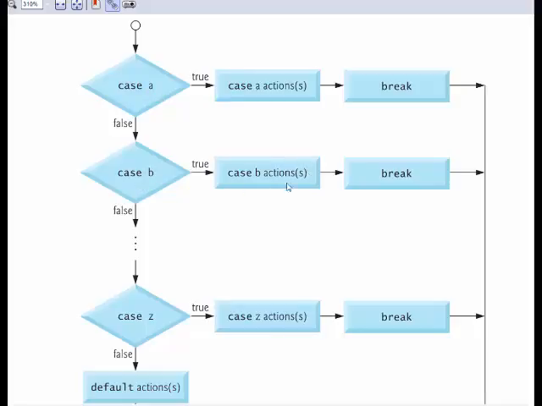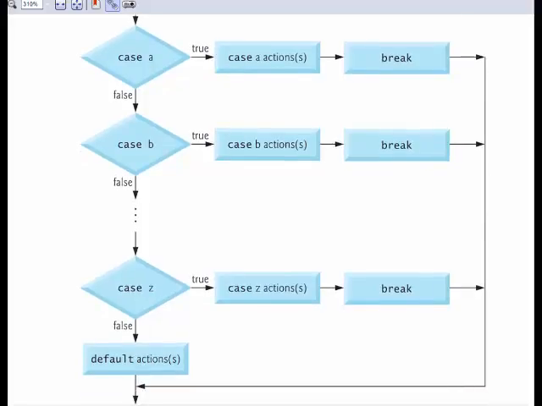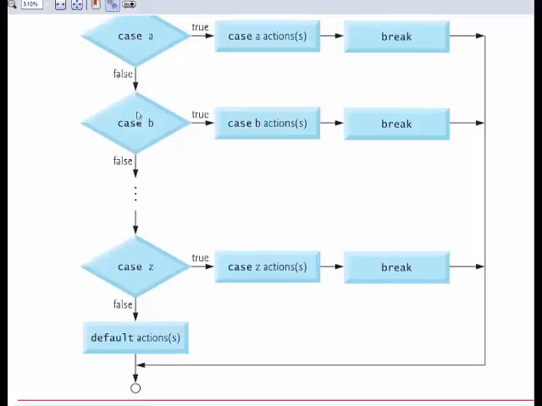If that's true, you do its actions until you get to the break, then you exit the switch structure, and so on all the way down to the end. If none of the cases A, B, C, D, X, Y, Z, however many, are true, then you do the default action, and then you can exit the case structure, unless you embed it in a while loop like you just did in the textbook example.